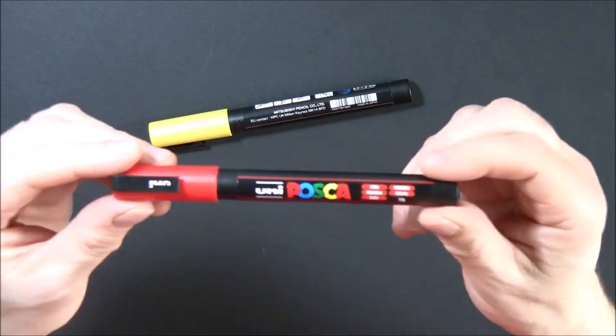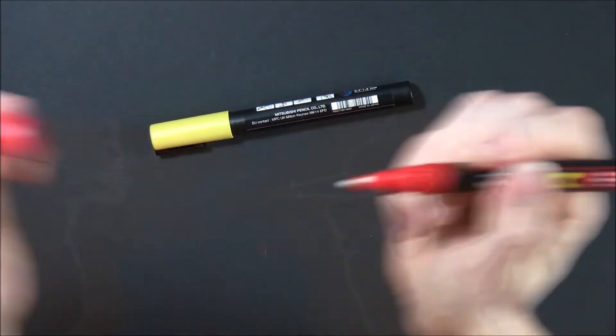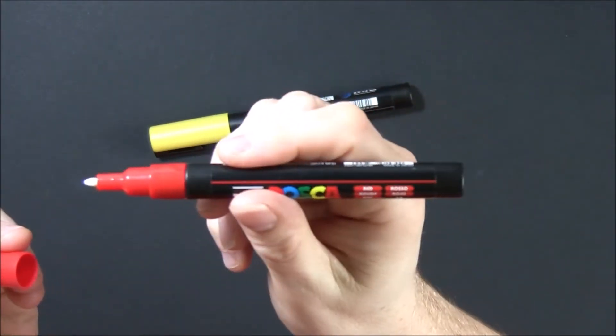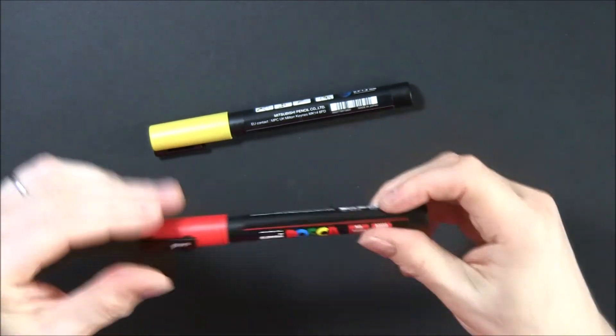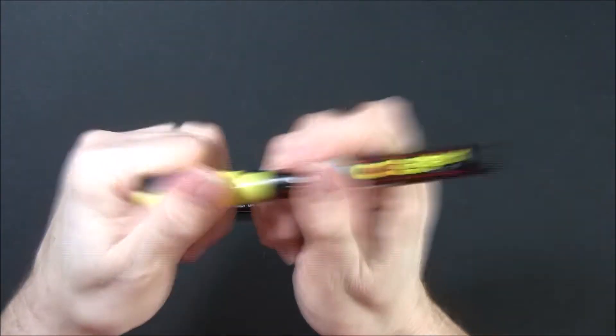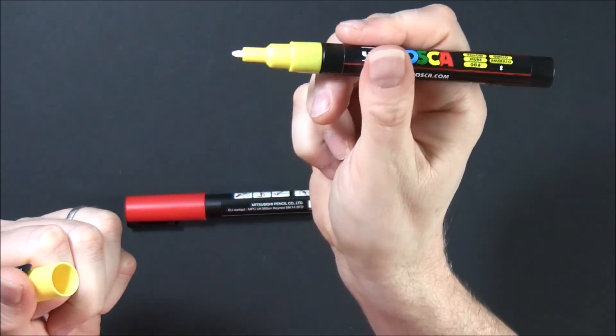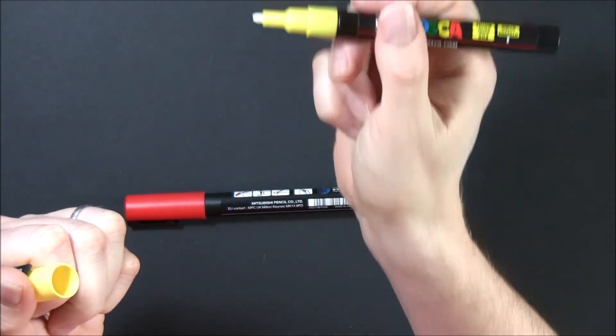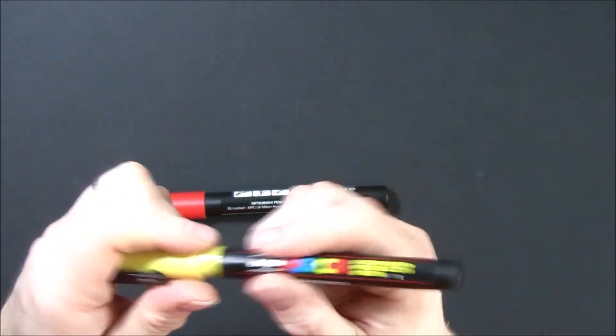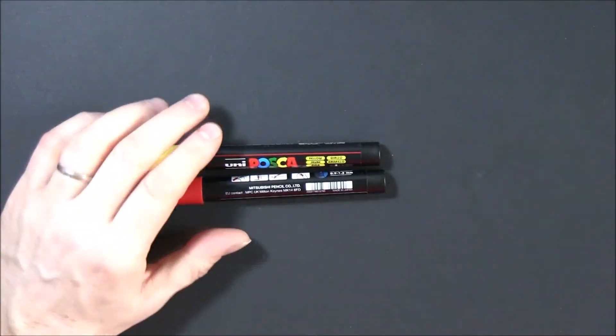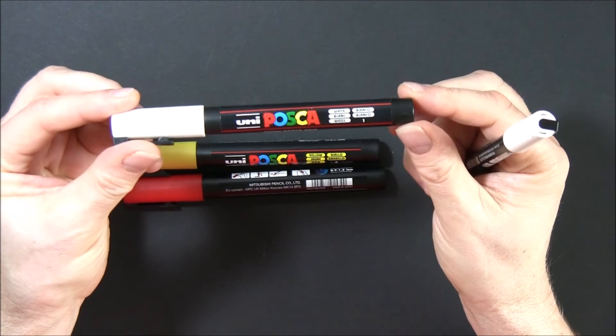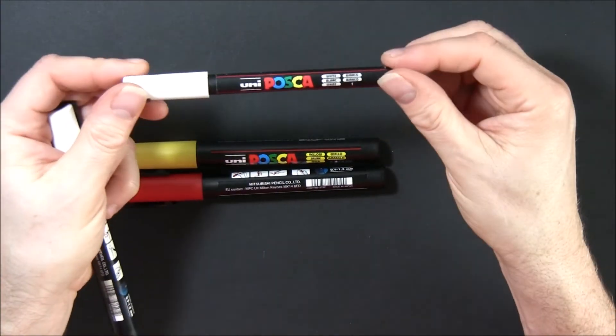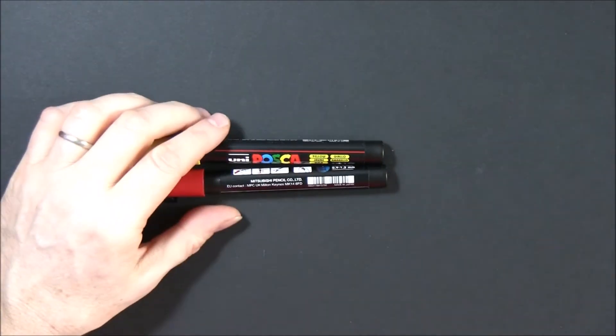A few of you have probably seen me using the Posca white liner. Well, this is a red and a yellow one that I wanted. You can't tell from the tip there, it's white, I haven't used it yet, but it's the same tip as the larger white one that I've got. I want to use these for eye lights if I need a yellow eye light or a red eye light, if I'm drawing fire or reflection from fire or from heat. There's the white one, the same tip as the yellow and red, and that's the smaller white one that I use as well.